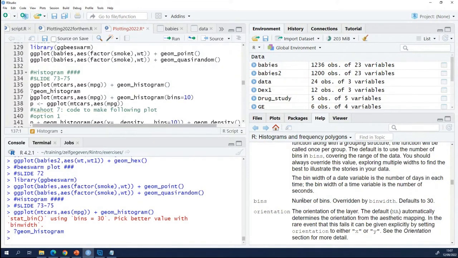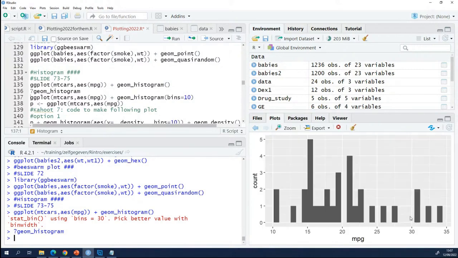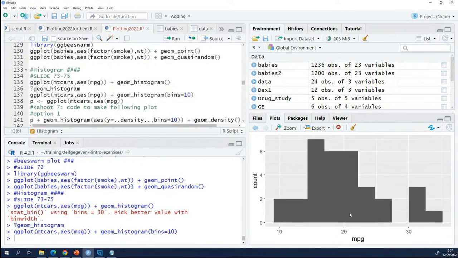The value corresponds to the number of bins you want to use. So if here in this plot, I want to use 10 bins instead of 30, I set bins equal to 10 inside the histogram geom. So it's one of the arguments of the histogram geom. So when I run this, there we go. I now have 10 bins and it looks completely different.